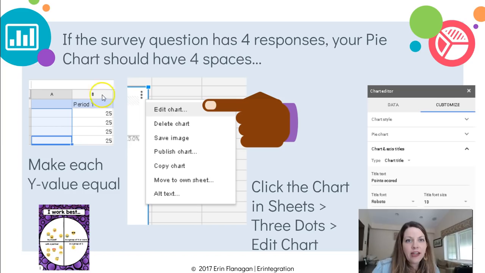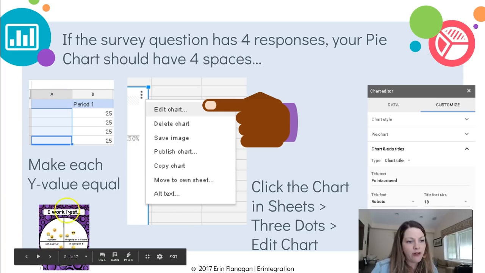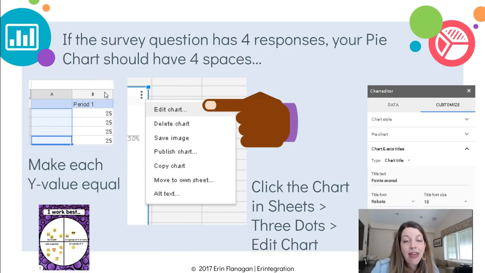It'll open a spreadsheet and you'll see all the default things that they put in. I always delete column A because I don't need any labels on this. I want my pie chart to turn out blank like the one in the corner there. Now this part's going to involve a little bit of math.